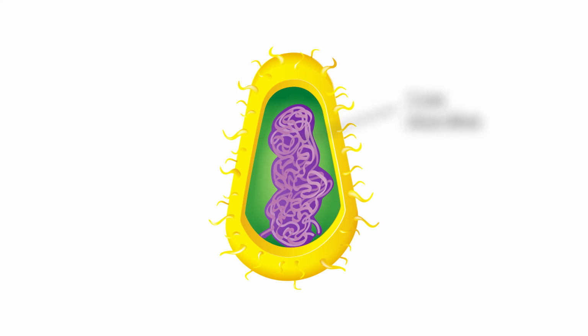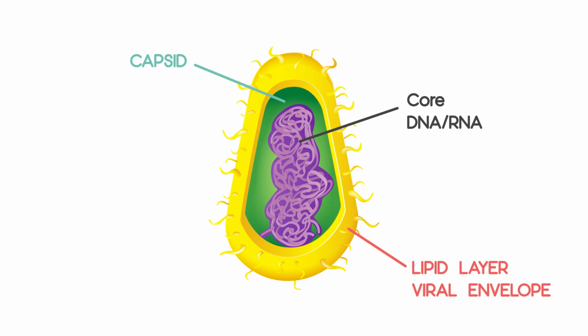This is not too dissimilar from a virion. The main core is made up of genetic material, DNA or RNA, which stores all the information and instructions on how it can make copies of itself. This is encapsulated in a protective protein called the capsid. Some viruses are enveloped in a fatty membrane or lipid layer, which is called the viral envelope, and they often have protein sticks coming out called receptors, which help them attack and spread into other cells.